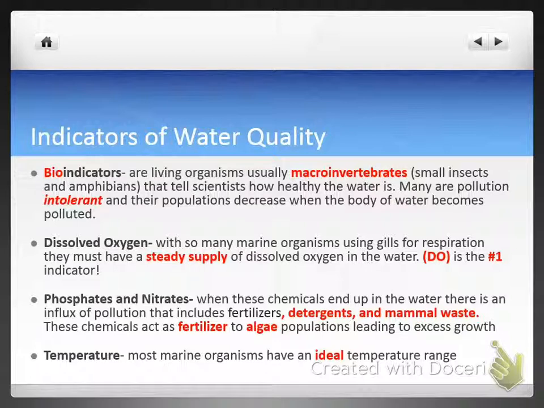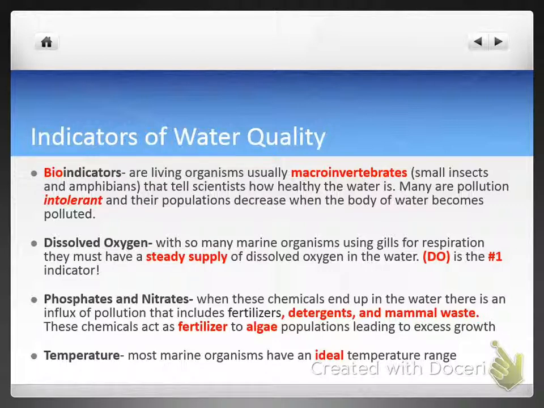But many of them are pollution intolerant. If the water is unhealthy or unclean, amphibians, for example, breathe in through their skin, and those chemicals can pass through their skin and get into their bloodstream very easily. If their population dies out and you don't find bioindicators in the water, you're not going to find the second and third order consumers in the water for very long. That tells you that the water has become polluted if these populations are gone.